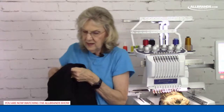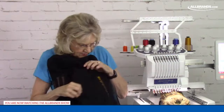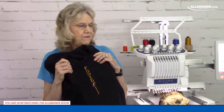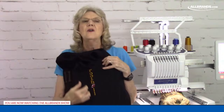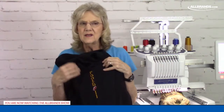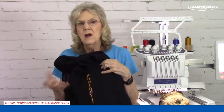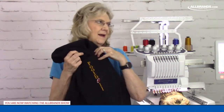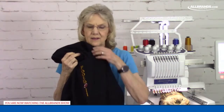Let's see if I can get this up high enough for you to see it, because this is so fun and so popular right now. Football. And it's not just that football's popular. So is the sleeve. Doing the sleeve is ultra cool right now. It's like that extra step that makes a garment sell for more, that makes it more treasured and special. And so when this one has the word football on it, and I snuck a little football in there, and that's right on the sleeve. So that makes this shirt super special to wear for the football season.